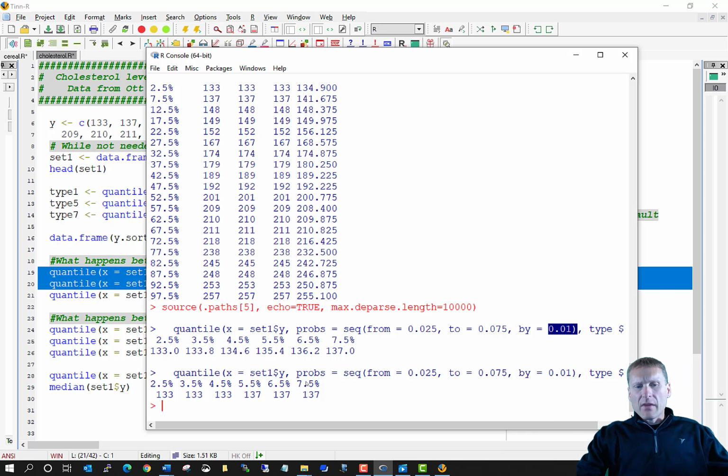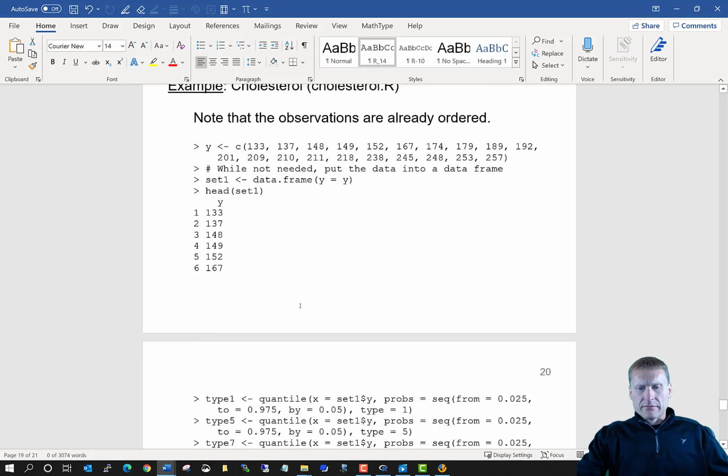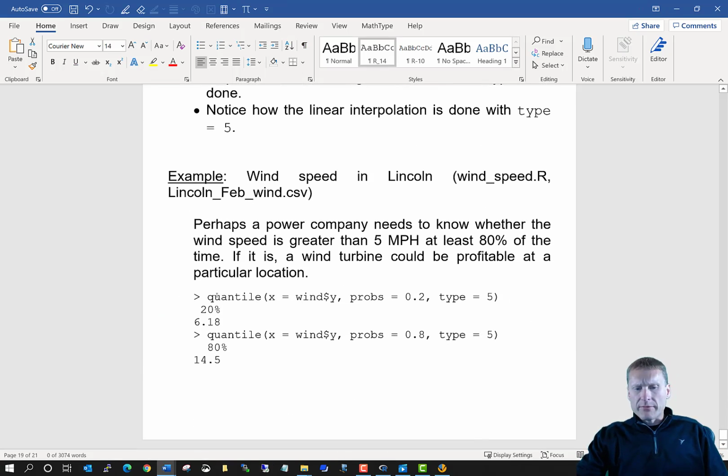Okay. So lastly then, this is on page 21. Suppose you're in a situation with this wind speed data set. You're working for a power company, a utility company, and suppose the power company needs to know whether the wind speed is greater than 5 miles per hour at least 80% of the time. They need to know that in order to decide if they want to put a wind turbine in a particular location.